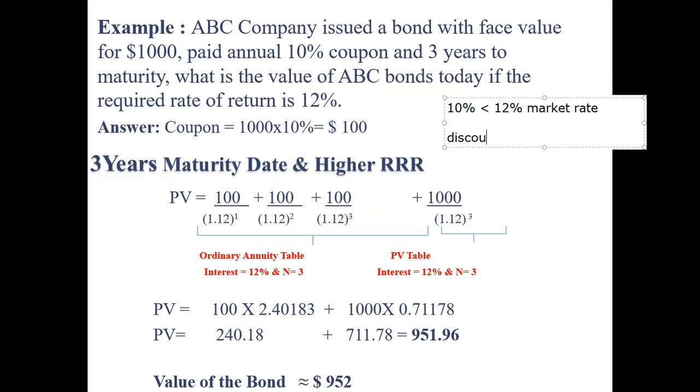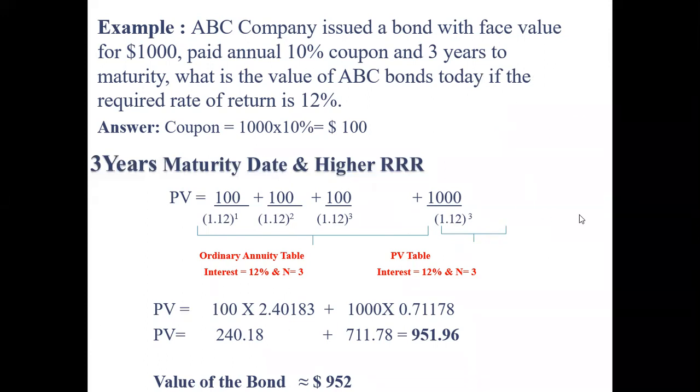And how can we find this discount? If we go for the discounting, 100 divided by the market rate, which is 12%, and 1,000 divided by the market rate with the power of 3, to get the present value. This is the lump sum fixed amount after 3 years, once, but here the coupons are an annuity or installment, an ordinary annuity. We can use the table, the calculator, or Excel. When you find the value of the bond by discounting to find the present value, it will be 952. This is very nice because we understood that we financed at a lower cost.